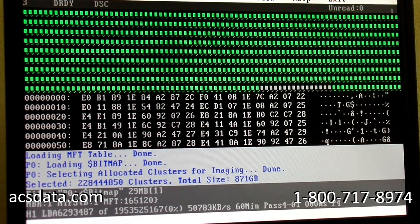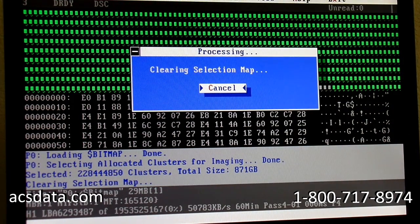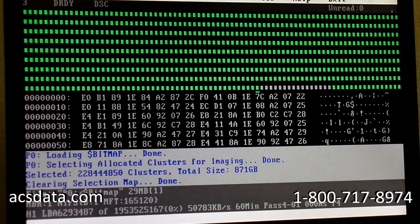So we're definitely not going to have it start from the beginning and image the entire drive initially, because I'd hate to get 10 or 15% into the drive and then all of a sudden the heads fail and we've lost a ton of data. There are a number of things that can happen. So let's unselect this, and then we'll go back and focus strictly on generating a selection of only JPEG files. Just a second. There we go.